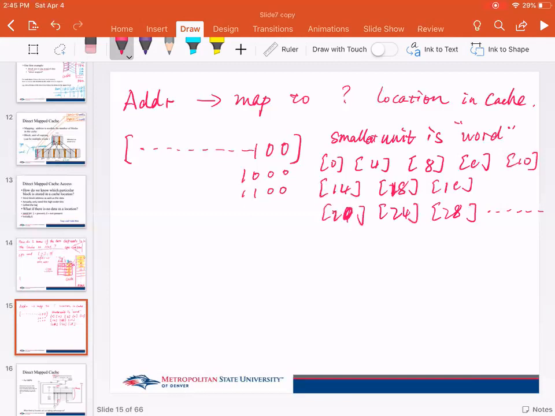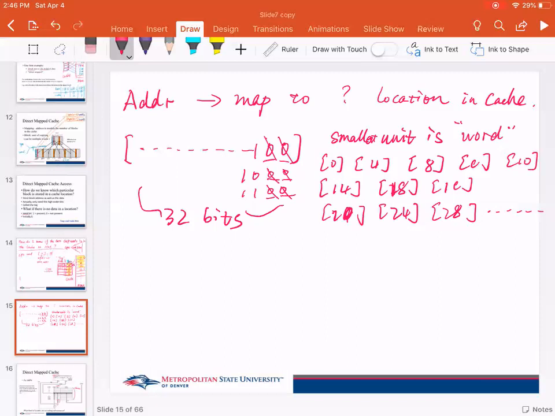Because we only have word addresses, and the MIPS 32-bit address actually uses a byte address, that's why you always have the lower 2 bits as 0. Inside of the 32-bit address, the lower 2 bits are always 0, so we don't need to worry about them. If I want to store the address inside of the cache, I really don't have to store them. I will just throw them away, because I know they have to be 0.